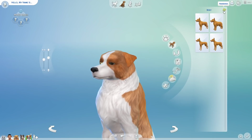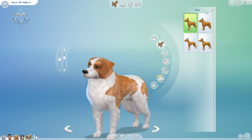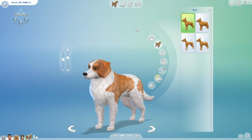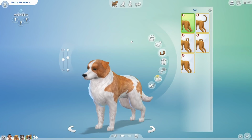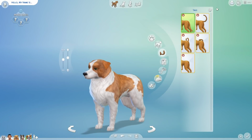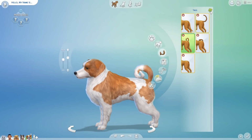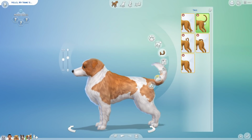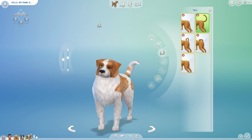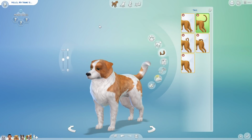All right, so the next random number is 2, so we are going to randomize the style of the body. 1, 2. All right, so he's got some muscles. He's ready to go chase down anyone who tries to steal things from your guy's front door. And then he's going to have the 6th tail that we roll. So 1, 2, 3, 4, 5, 6. And just a quick reminder, sometimes when I hit the dice, it won't actually move off of that tail, but I did indeed hit it 6 times. Nice friendly tail, look at that. Oh, you're so friendly and so cute.